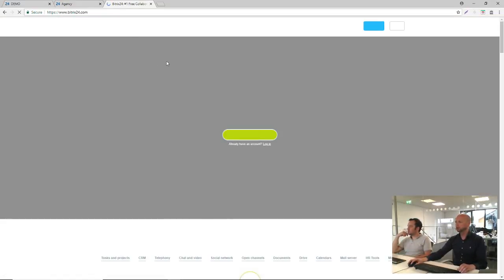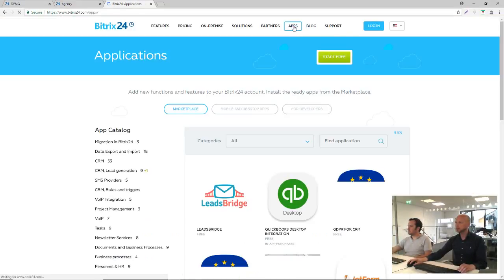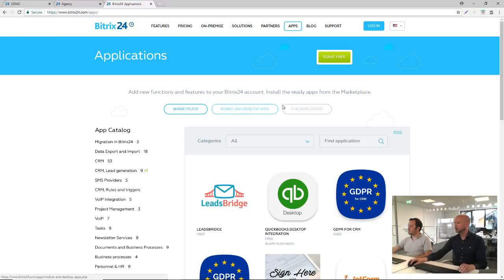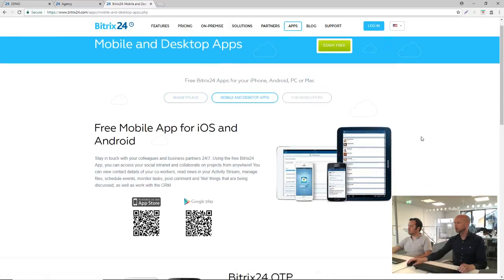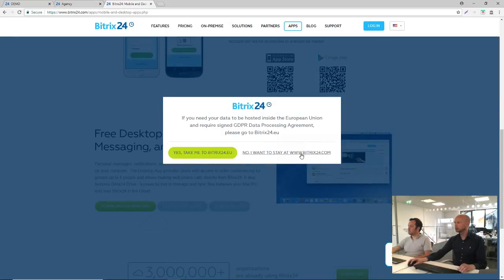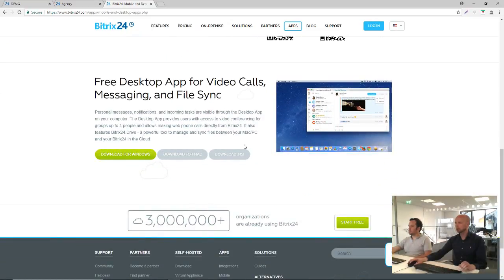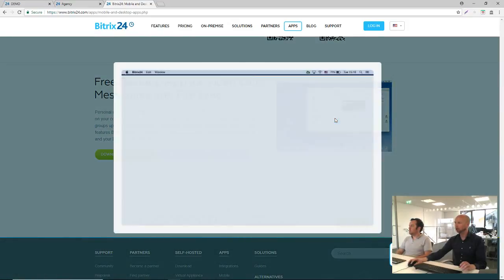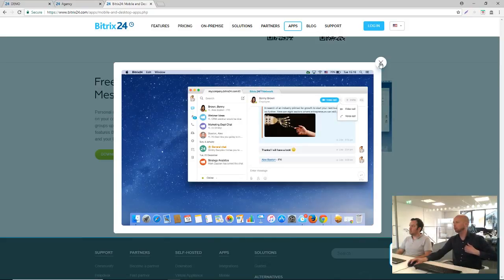The way to do it is, if we go to Bitrix24.com and go to apps, then we want mobile and desktop apps. So if we download the desktop application, you can download it for Windows or Mac. That's an application that will run on your machine locally, and that will provide a pop-up whether you have your browser window open or you're logged in. You don't need to be logged into the Bitrix app. You don't need to be logged in through the browser, and that will give you a pop-up. Whether the browser window is showing on the screen or not, you'll get a pop-up notification.